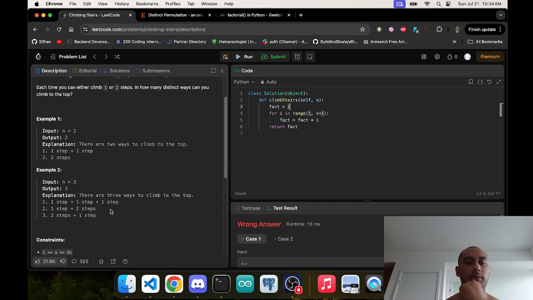So let's look at 3. 1, 1, 1. 1 times 1 plus 2. 2 plus 1.